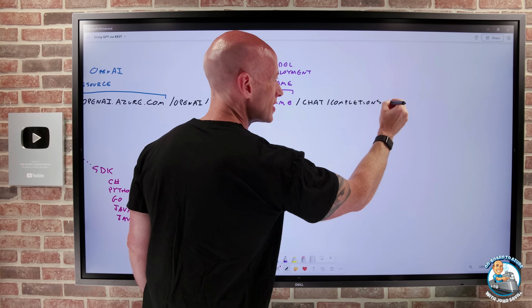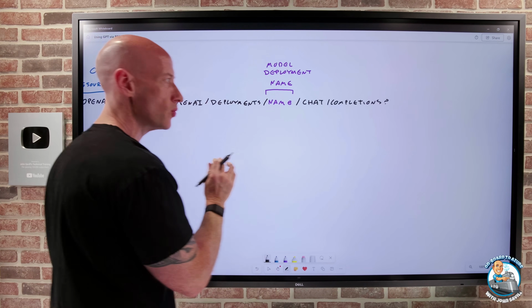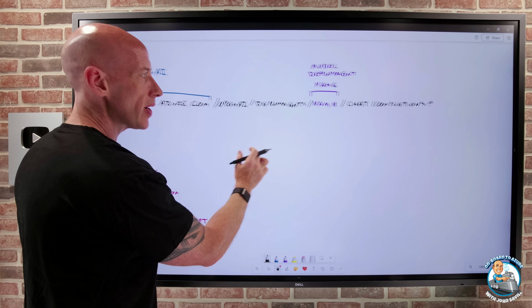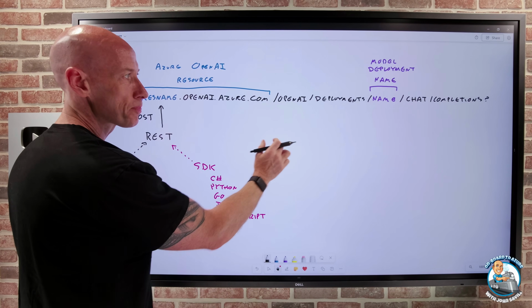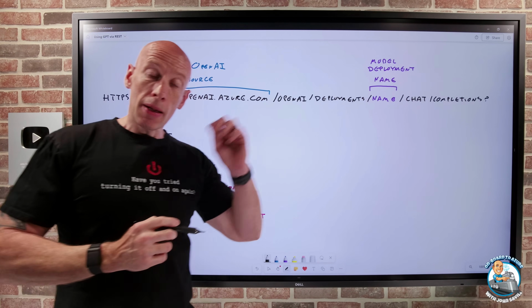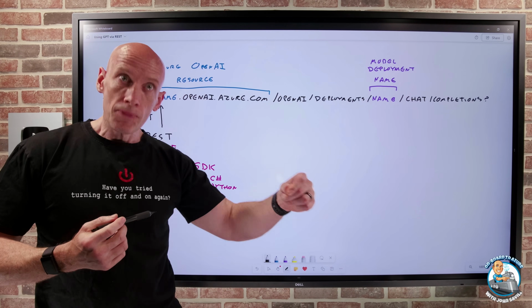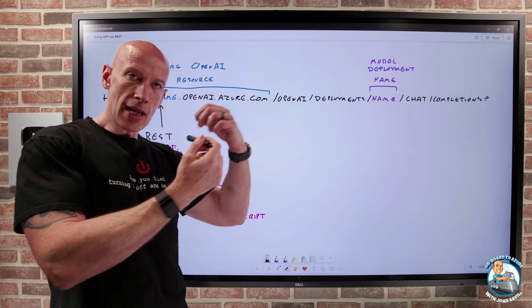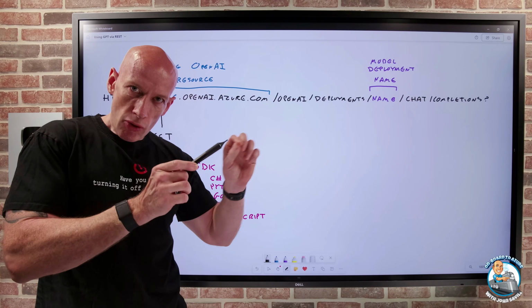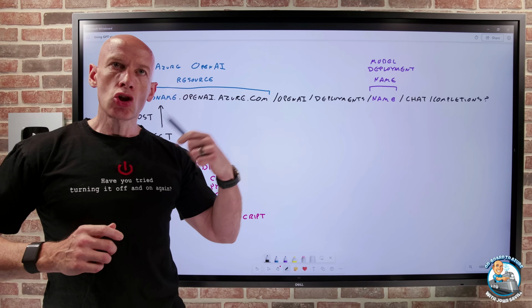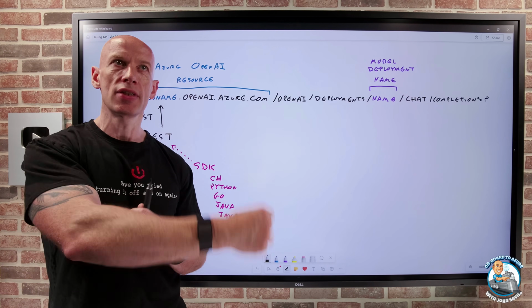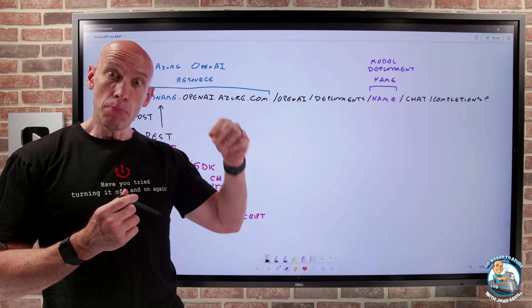Then there's some other things. There's like an API version. There's a few different things there. But the main part we're going to care about is this. And the benefit of the chat completions endpoint is it's multi-turn. It has the concept that I can send it a prompt, but also a history of what's come before. So it has a context of an ongoing conversation that lets me have these multi-part interactions.